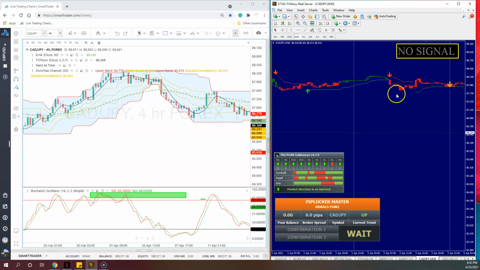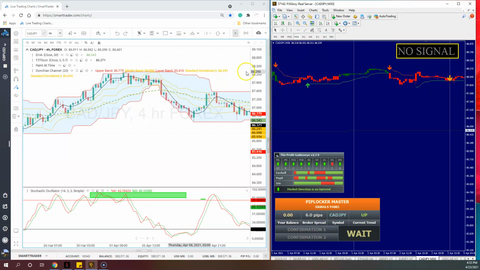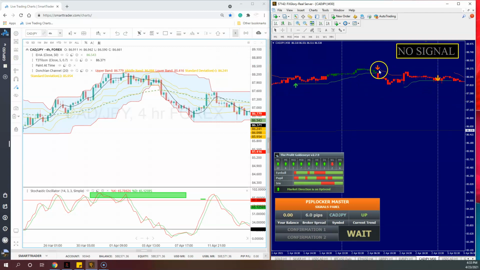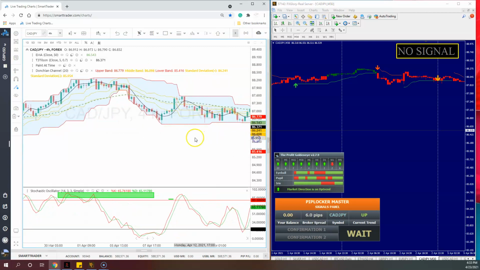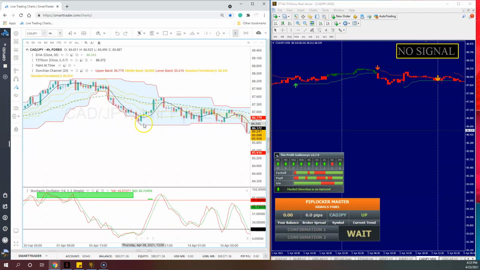Now, if you're asking why am I using Piplocker if I can recognize these patterns, well, I may not be at the computer when these trade setups occur and the alert on Piplocker is generated. Then I go to the chart. If I hear an alert, or if I get this on my email, I immediately go to the chart to see if price is indeed above or around the upper band, or for a buying opportunity at the bottom of the band.